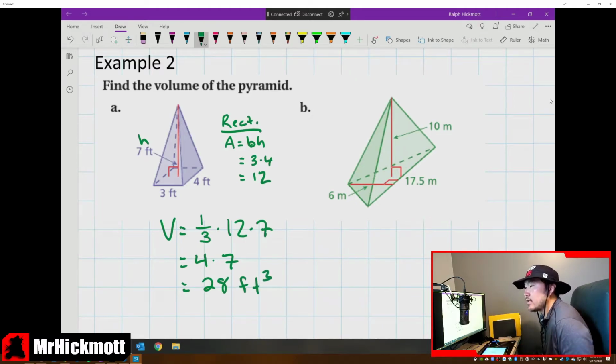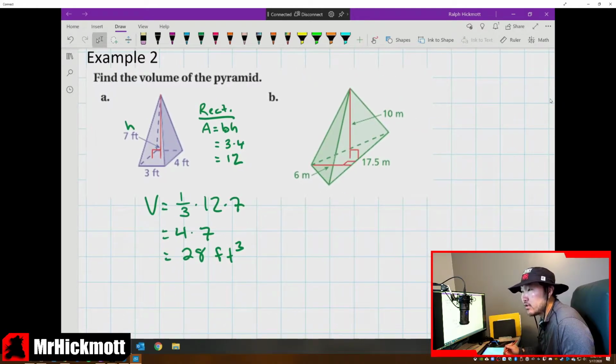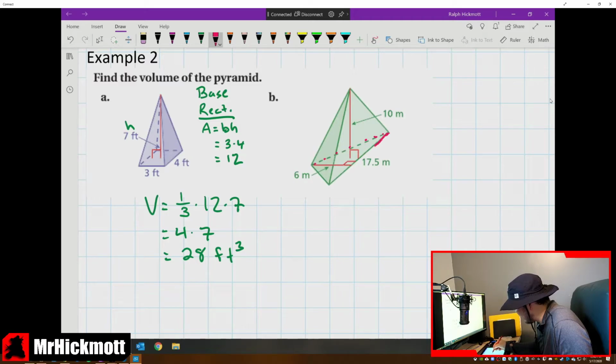The key thing on these is to just recognize what shape your base is and apply the formula accordingly. So I calculated the rectangular base here first, and that would be the general idea for all of these styles. So the next one's a little bit funkier because it looks awkward, but if you're careful, you can visualize that this is the triangle at the very bottom, and it looks like we have a height for the triangle there.